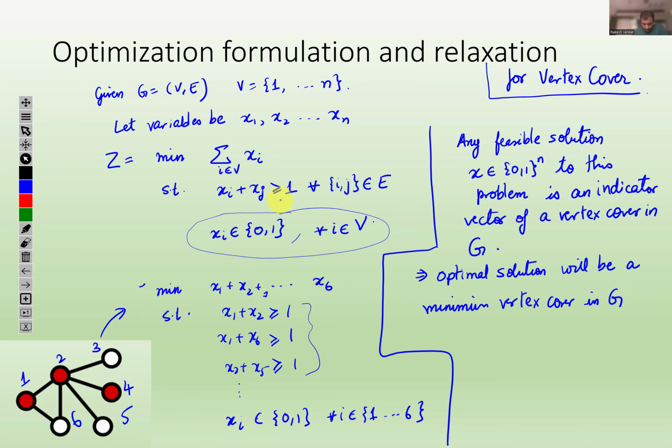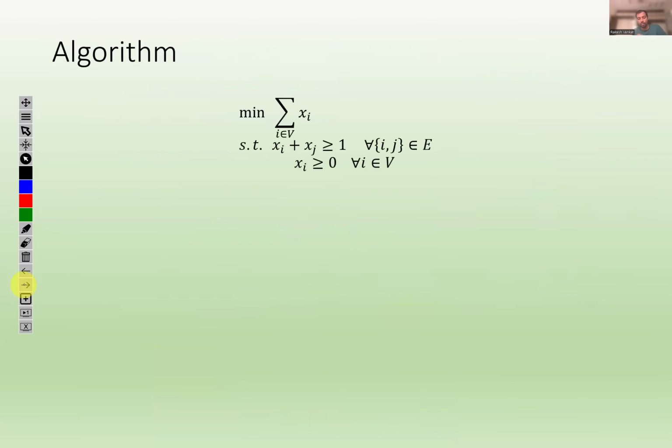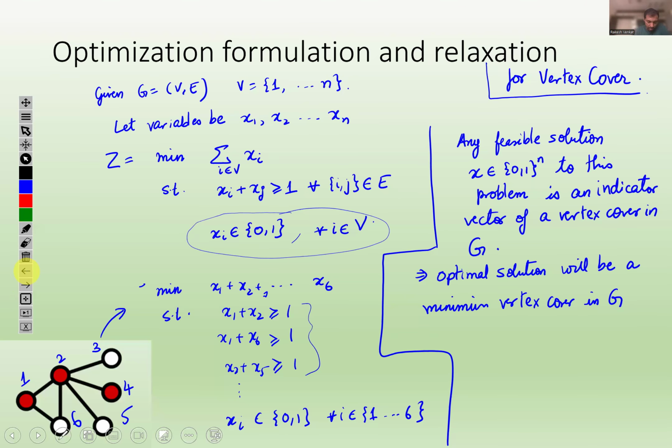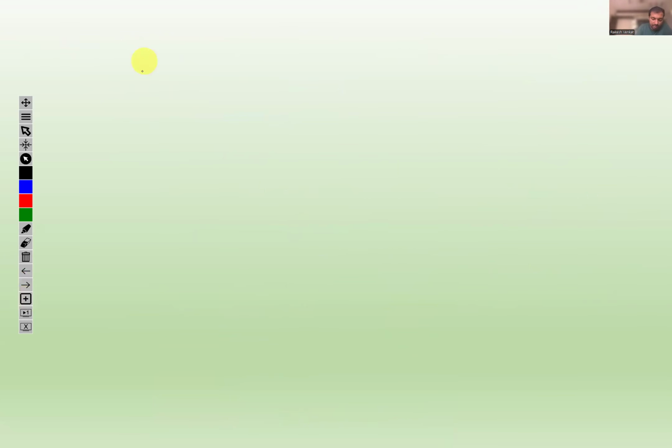Right? So what do we do next? Well, we relax it. Okay, we find a proxy for it that can be computed efficiently. And what is the proxy going to be? It's closely related to this formulation. And just like the theta function, it's going to be a formulation that can be solved efficiently. That is going to be a linear program. Okay. And this is it. Okay, so maybe I'll not write the algorithm first. Let me write what is called the relaxation first.